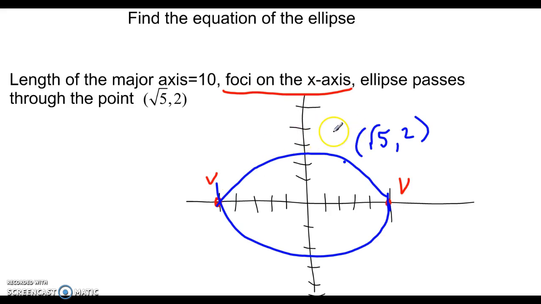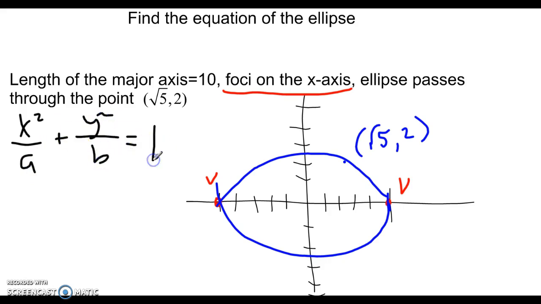We don't know a whole lot of information. We do know some information though. If you think about the form of the equation, it's going to be x squared over a squared plus y squared over b squared equals 1. We have x, we have y. We know that this distance is a. So a is, what, 5? So I think we know everything but b. So we can plug all that stuff in.